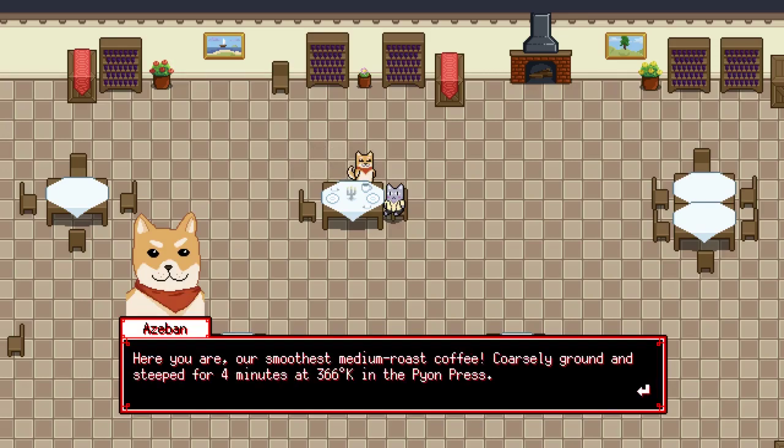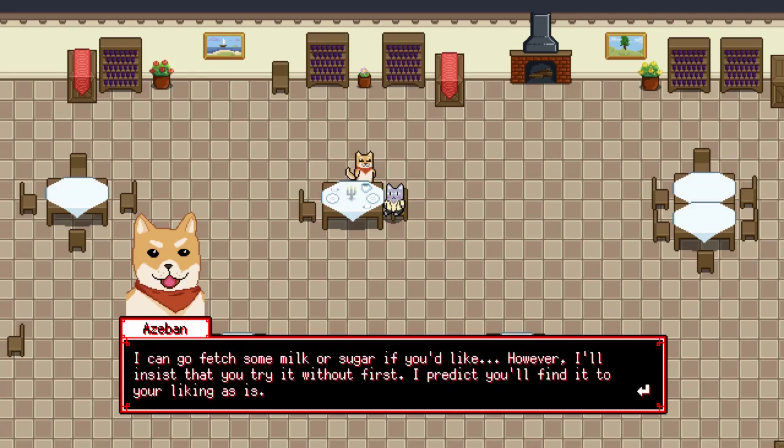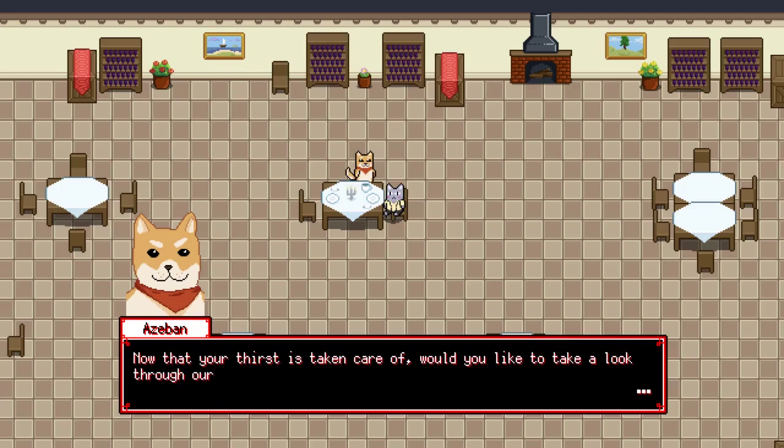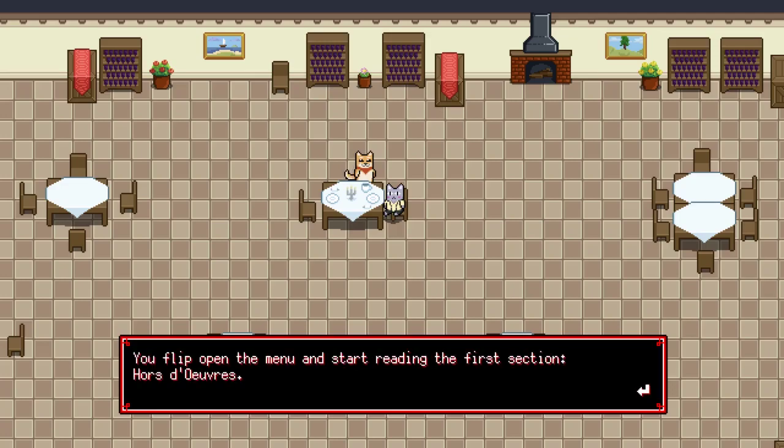Here you are, our smoothest medium roast coffee, coarsely ground and steeped 4 minutes at 366 Kelvin in the press. I can go fetch some milk or sugar if you'd like, however, I'd insist that you try it without it first. I predict you'll find it to your liking as is. Now that your thirst is taken care of, would... Yeah, I want a strawberry calzone. As a man reaches out and hands you the menu, you flip open the menu and start reading the first section.